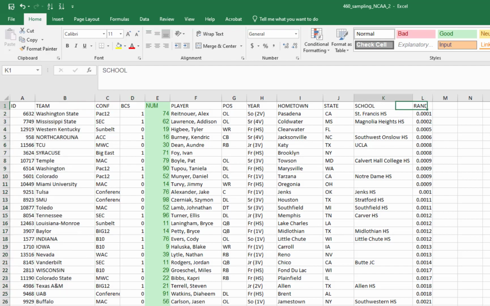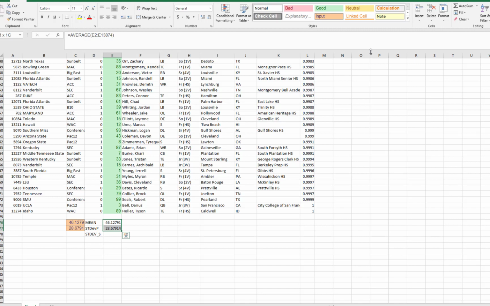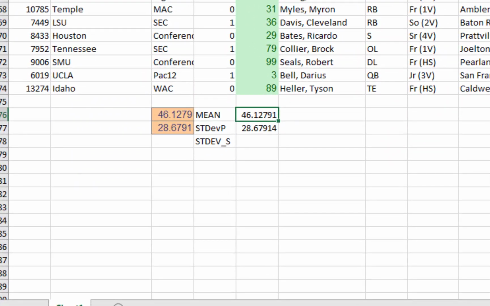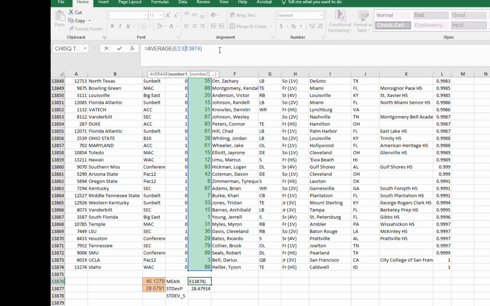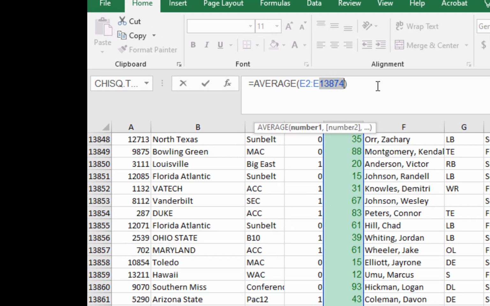Going to go back to the bottom here, and this hasn't changed, but I'm going to now change this formula. I'm going to take a random sample of the first 50. So I'm erasing average E2 to E13,874, and I'm just replacing that with E51.